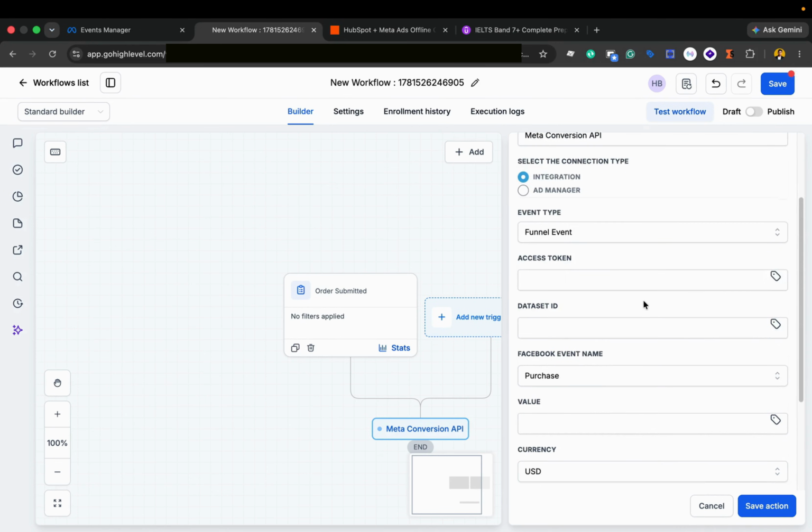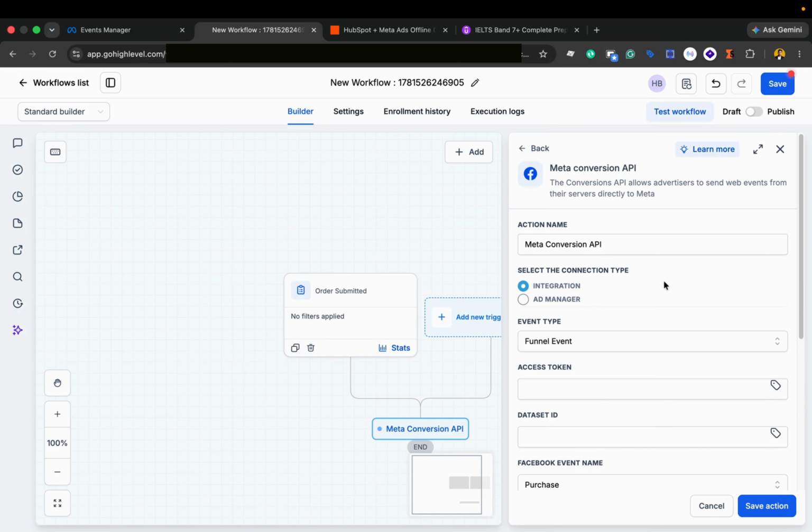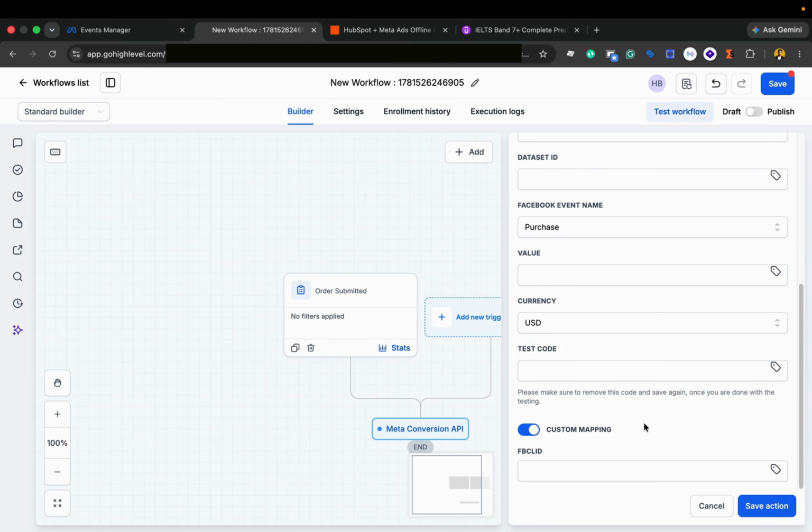Additionally, this connection doesn't have any option to send the customer information parameters. So whenever you are doing this conversion connection, you will be seeing a low event match quality score in your Meta Event Manager. Alongside that, this connection doesn't have any option to send the event ID. If you know how Meta Pixel and Conversion API work for deduplication, you need to know that you have to send the same event ID for proper deduplication. Otherwise, Meta can track both Meta Pixel and Conversion API events, and it can show the duplicate data.